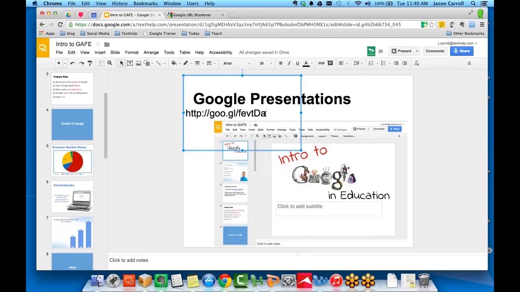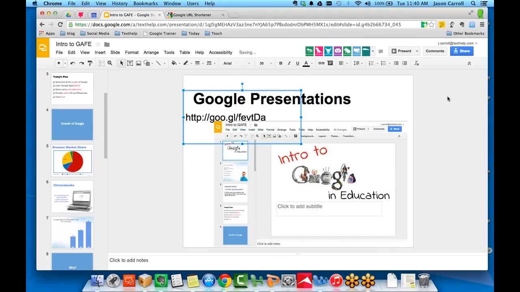So if any of you all can see that and type it in, go to that link, you will actually see yourself, or if you're anonymous, such as Anonymous Iguana here, you'll see that you can get into that. It looks like a couple more people are popping up as well. So kind of neat to see that if you do that, now you have access to the presentation. Hopefully I turned it on view only, otherwise you guys will probably be deleting stuff just to mess with me. So that's how you can take advantage of sharing these things with others.